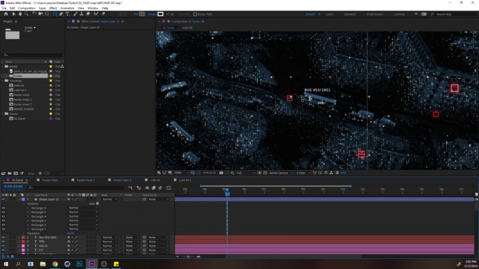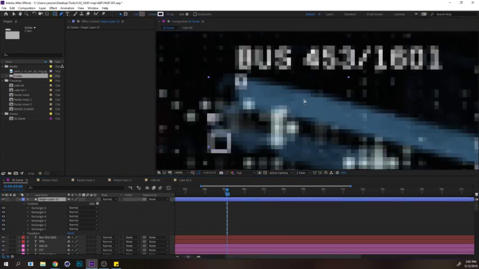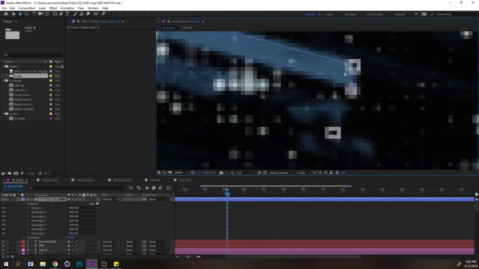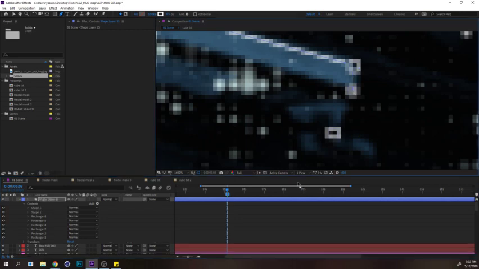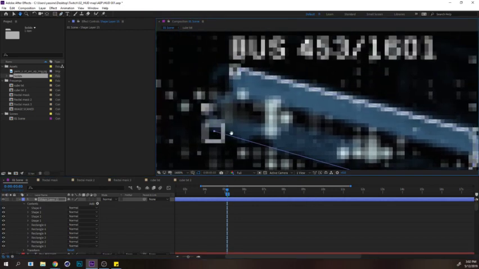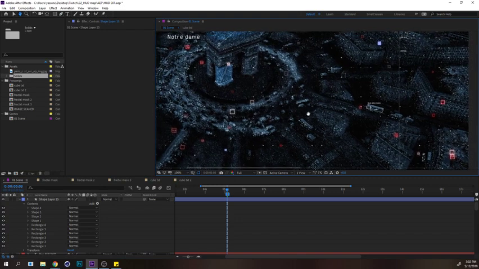Okay, so we got that cube there. Now all I could do is I could just actually go and start drawing. Nice, so we could do stuff like that.